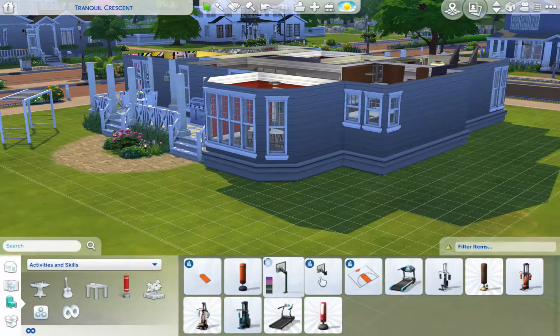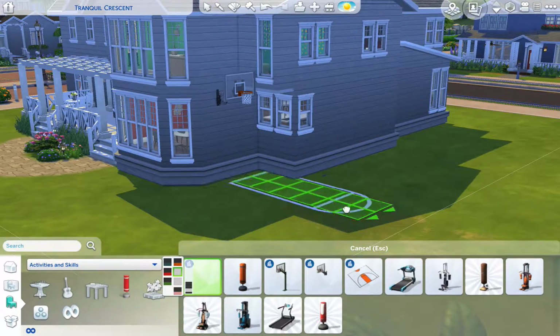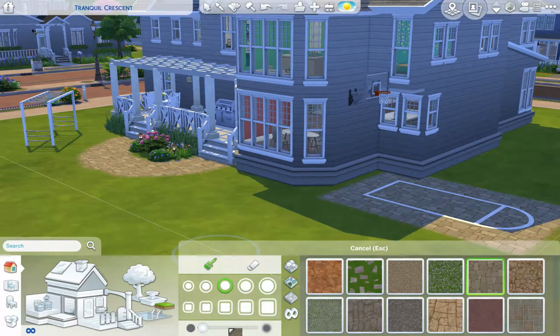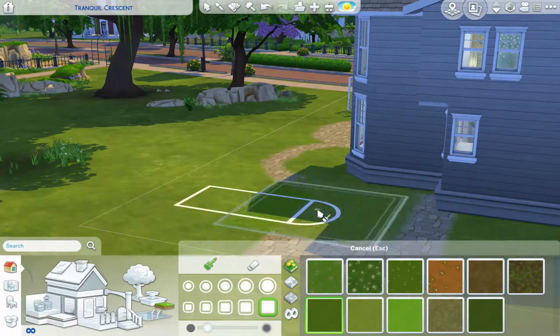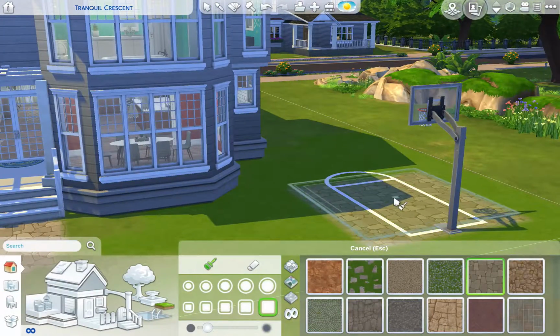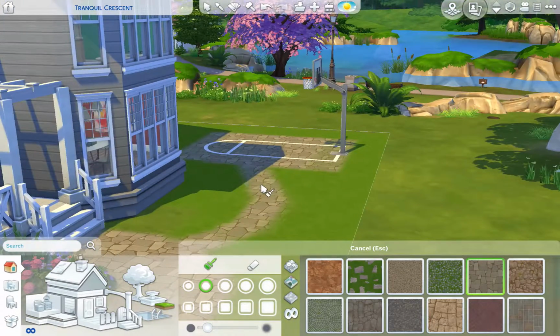And then I just added the few little things that I wanted to do as far as a basketball hoop. I ended up moving it because I did not like how it was there. I felt like it cut off a lot of the backyard, and it didn't allow me to make a fence that I really felt like would tie the entire backyard together. So I ended up moving that, and then I do like how it turned out there. I was having struggles with this pathway situation, still learning it. Played The Sims for my entire life, but you know, things that you don't really use too often, right?